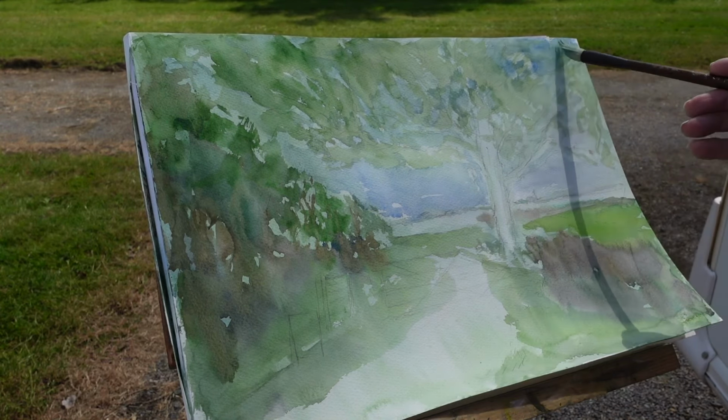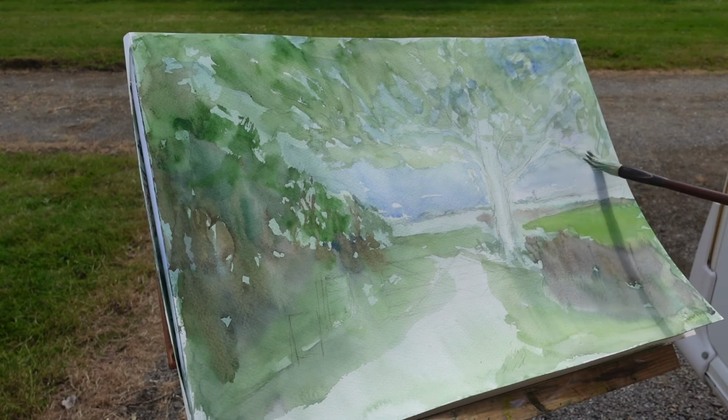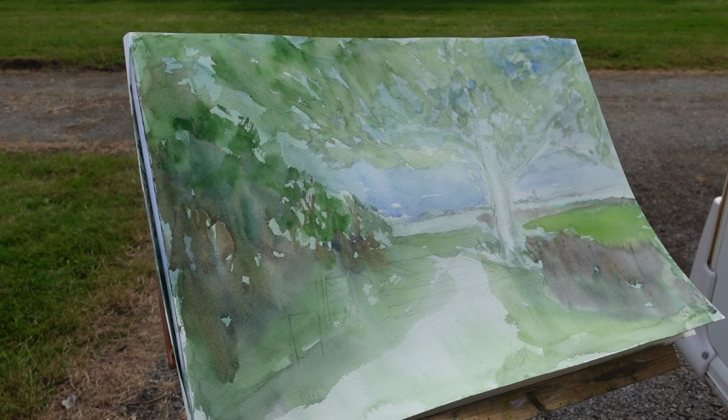So I'll put this tree in a moment. Get on with that then. Let's see if I can make some convincing colours for the tree, for the bark. So I've got a raw umber. Bit of blue, make it a bit darker. Right, let's see.